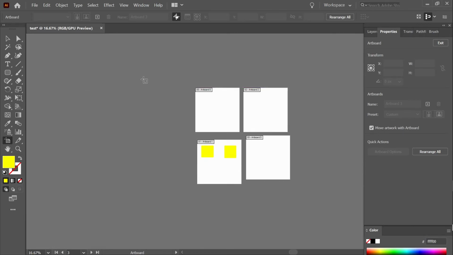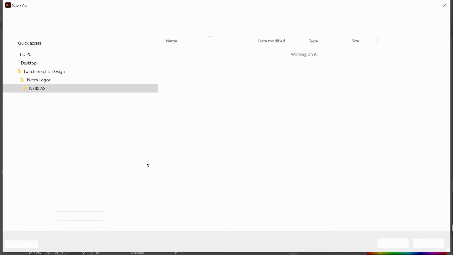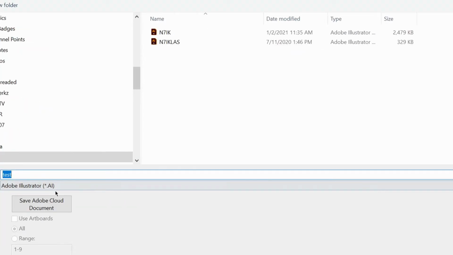But that's the basics of Illustrator. I just want to show you how to save your file real quick. So you go to save, and basically you have a few options here. The initial save file type is Adobe Illustrator. So you're always going to want to save that so that you have your original artwork to work on. You can always go back to that original file, tweak it, and resave it.